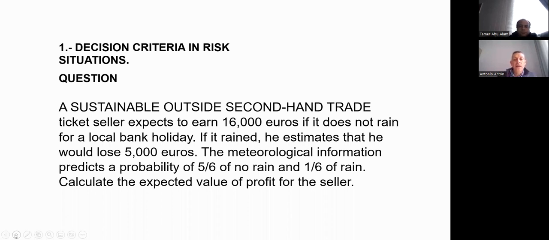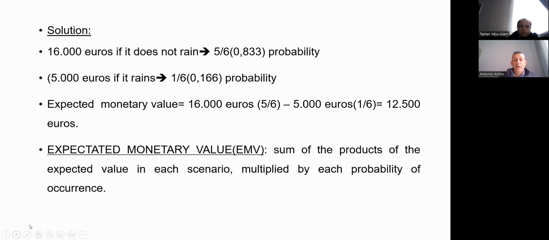The prediction for raining is 80%. The prediction of not raining is whatever. Sometimes they are accurate, sometimes not, but this is the prediction. And calculate the expected value. You have to make an approach, depending on what you earn or not. In terms of it not raining, the 5 divided by 6 is the probability 0.833, you calculate this fraction, okay?